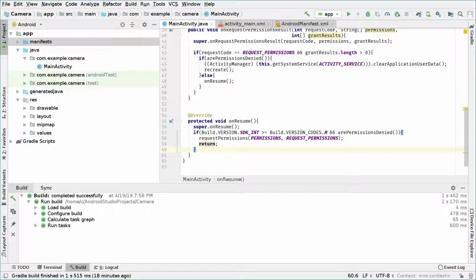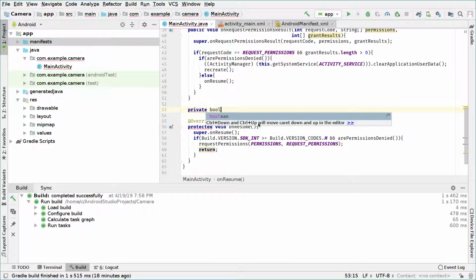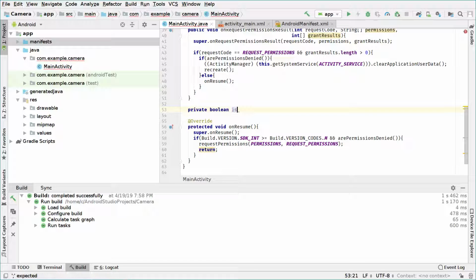Okay, which is great. Now, in order for us to know if we have initialized it previously, we will create a global variable. We're going to type private boolean isCameraInitialized, and this is set to false by default.